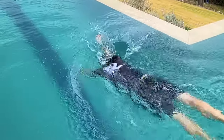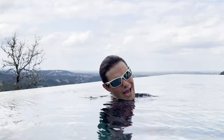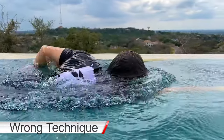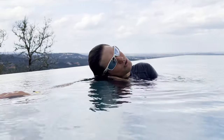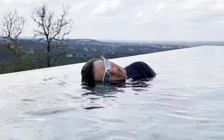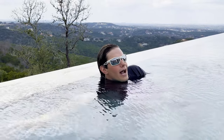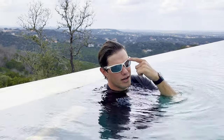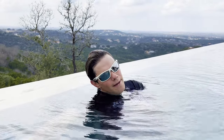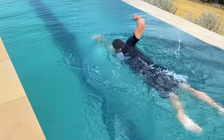When you breathe to the side on freestyle, try not to lift your head up in the air or show me your ear, because you're gonna sink your legs. It's best if you can keep your head on your arm, ear on your shoulder, and maybe one goggle in the water and one goggle out — but keeping your head down in the water is very key. When people lift their head out of the water, sometimes they'll choke on water because your mouth is on your chin not your forehead. Rather, keep your forehead tilted down so your chin pops up.